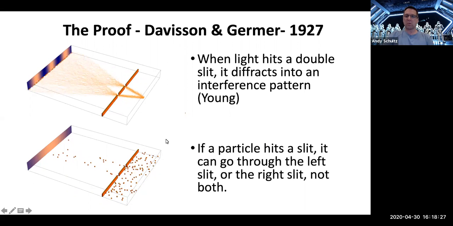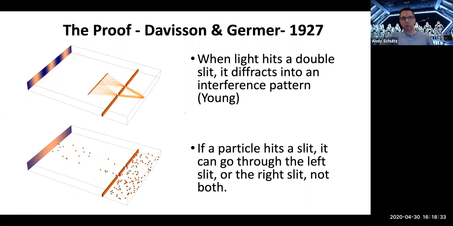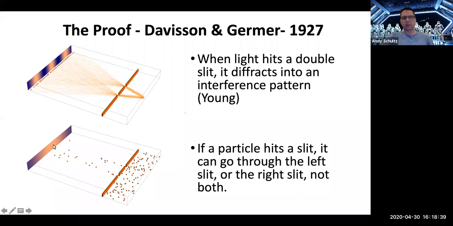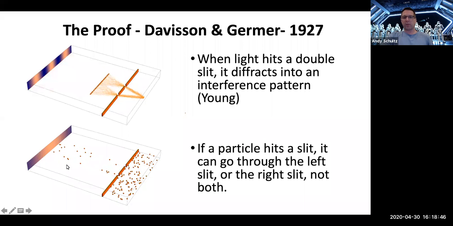All right, so we're stuck here. You can go through one slit or the other slit. You can't go through both slits. You can shine a laser through both slits, but you can't throw baseballs through both door openings. It goes through one door or the other, and there's no interference on the other side. There isn't a large baseball in the middle and then smaller baseballs going to the right and smaller baseballs going to the left. It doesn't happen.